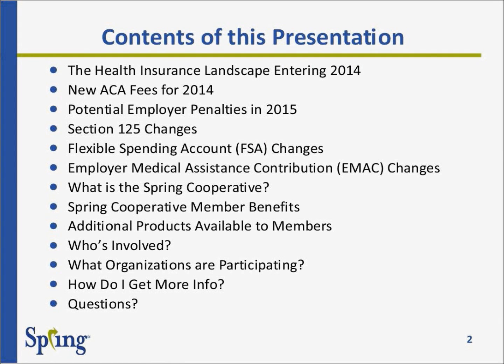Okay, this is what we're going to talk about today: the health insurance landscape entering 2014, and even though we're into 2014, what's coming up this year, and then looking forward to 2015 and beyond. Some of the new ACA fees that are in place for 2014, some potential employer penalties in 2015, Section 125 changes, and that affects a lot of businesses. We've had a lot of comments and calls regarding this, and we'll go through some of that. The flexible spending account, FSA changes, employer medical assistance contribution changes.